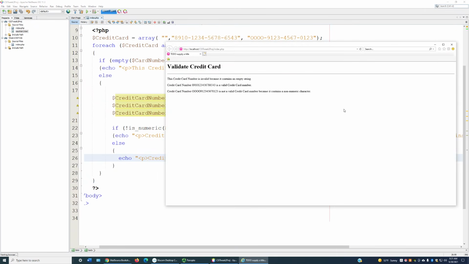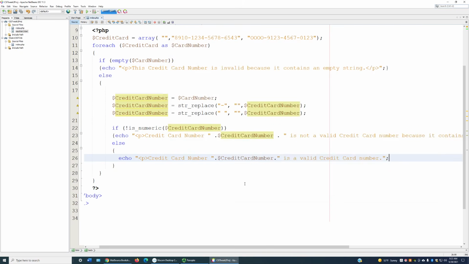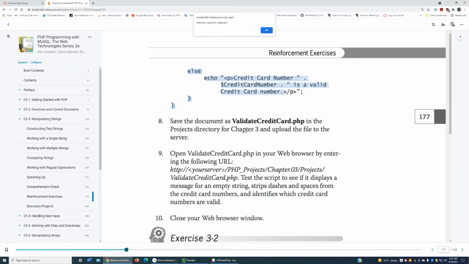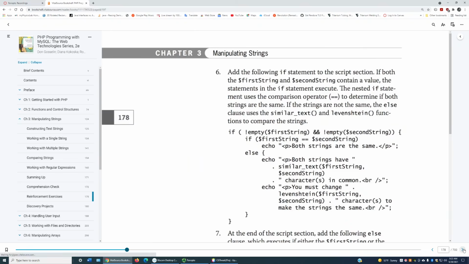credit card authentication. Okay, so let's skip ahead in the exercises and let's see where we can actually implement the regular expression for this. So we've got the old school method up. Let's see where we actually start to use it. Okay.